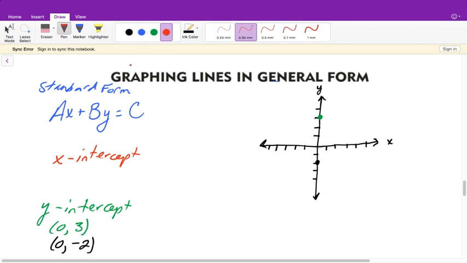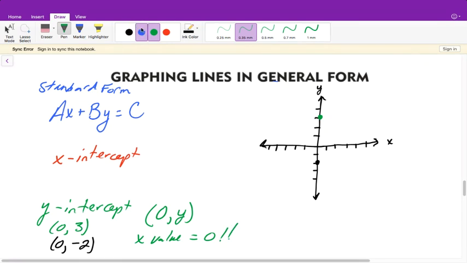So one of the things that you can notice is that when we have our y-intercept, our x value is always, always, always going to be 0. And then we will have our y value for whatever our y-intercept is, right? So no matter where I put this point on this y-axis, we never moved anywhere left or right from the origin, so our x value is 0. So for our y-intercept, our x value is always going to be equal to 0.